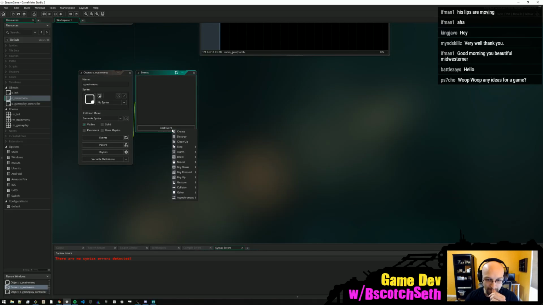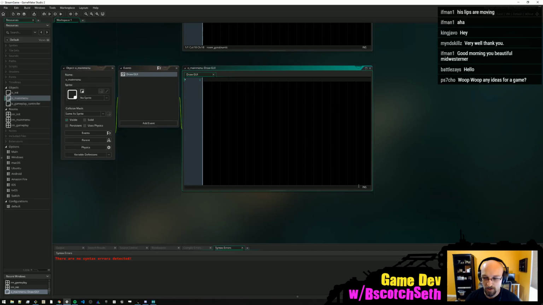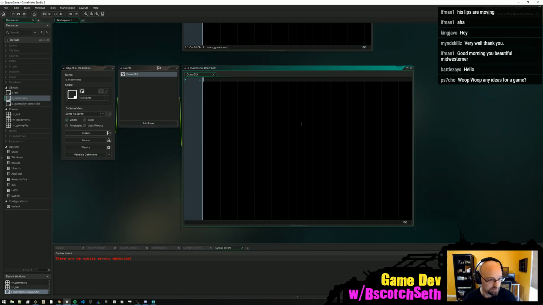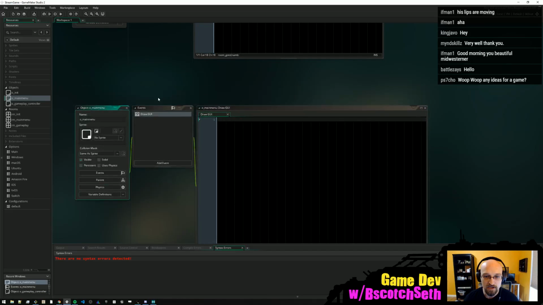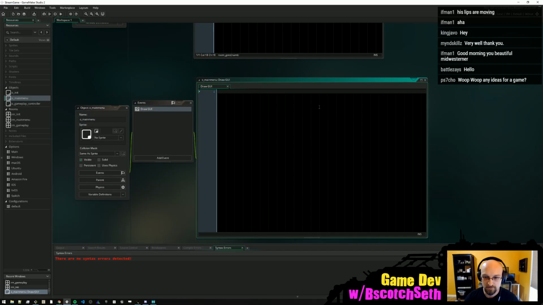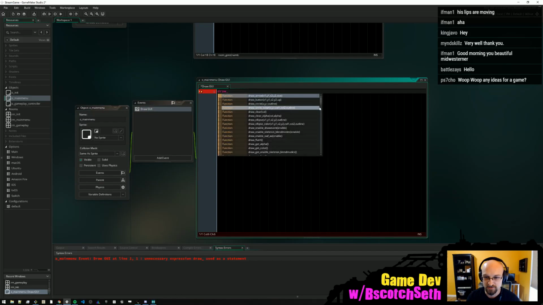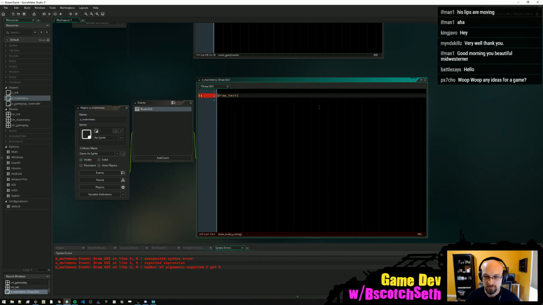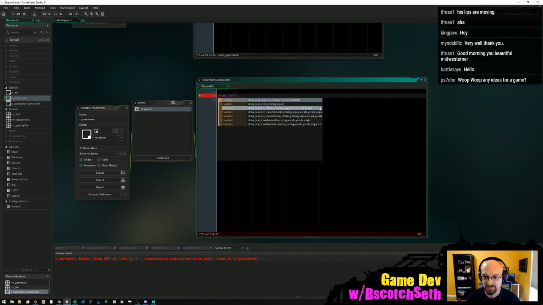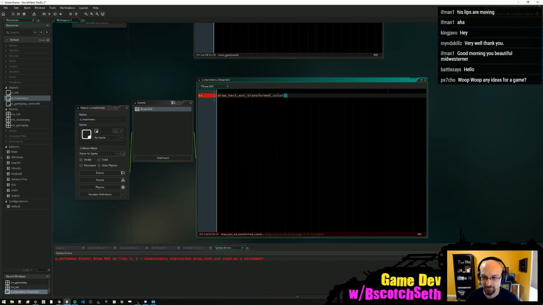And then the main menu object is not going to have anything going on yet, so we can start with this. All right. So first, we are going to want to draw some text on the main menu to say, you know, the title of our game. So the first thing we can just run is draw text ext transformed color.